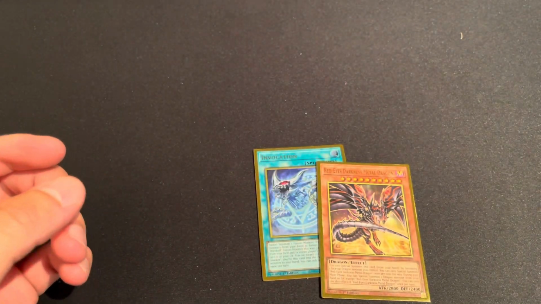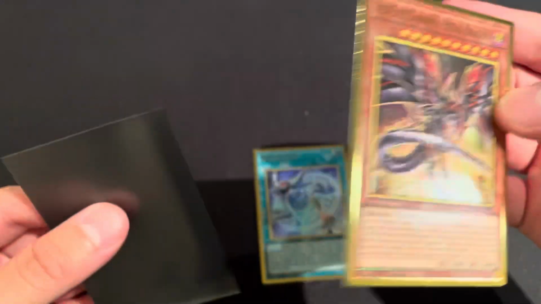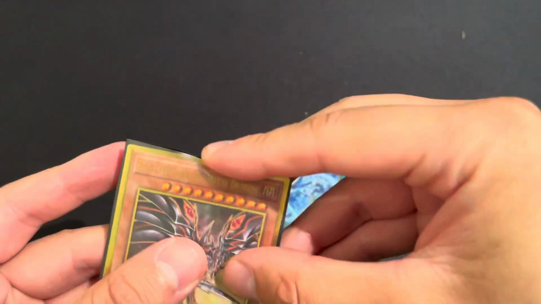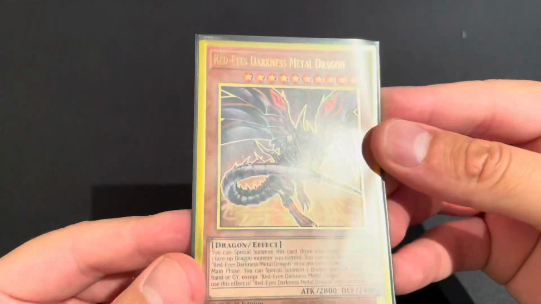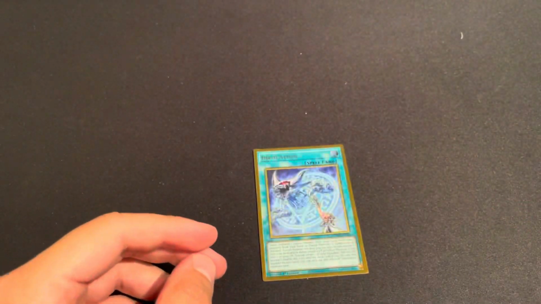That's actually really cool. It's funny that when they brought this card out to begin with, it was just a common. Why would Konami do that? But in gold rare, it looks super good. So I'm glad they made it in gold. That's actually pretty cool.